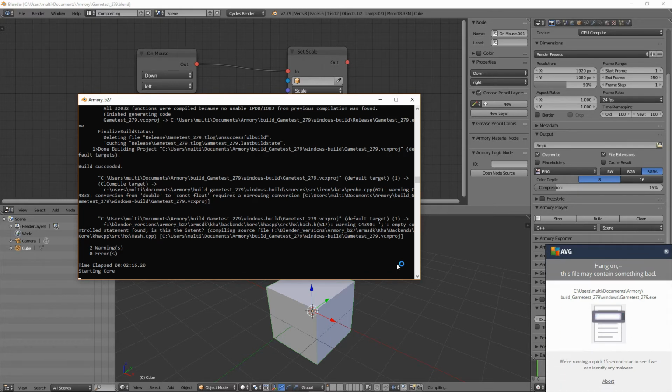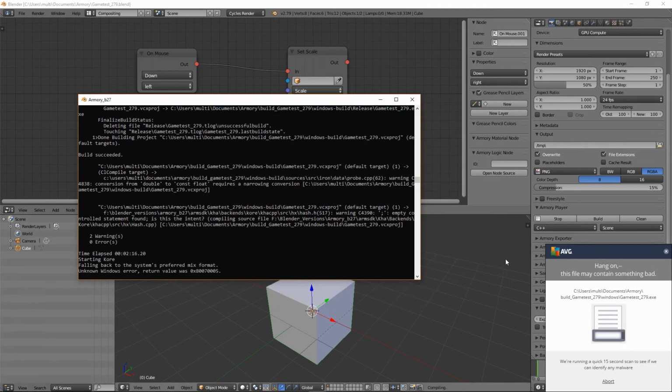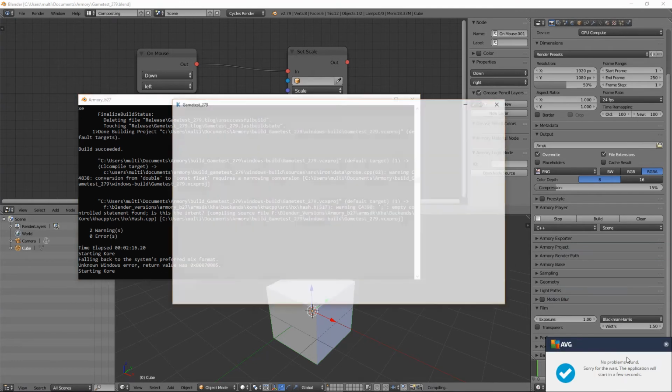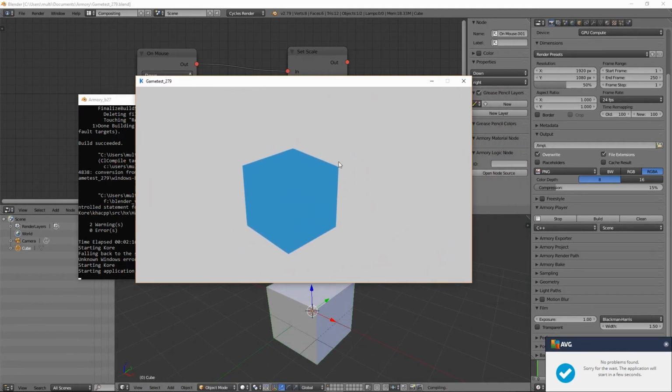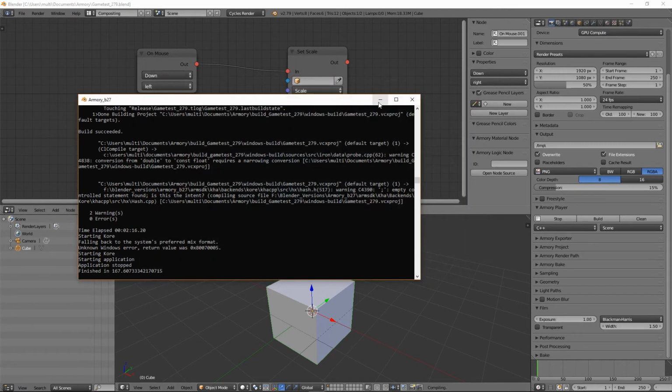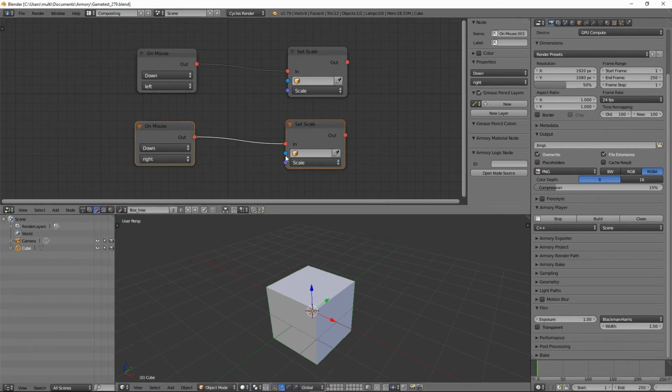Okay, so it has compiled and it is going to run, but my antivirus is creating issues. I think it should work. Okay, now I have a C++ player. I can test that it's working. All right, so now do not close this console, otherwise it will close the Blender. You can just toggle the system console and it will get rid of it.